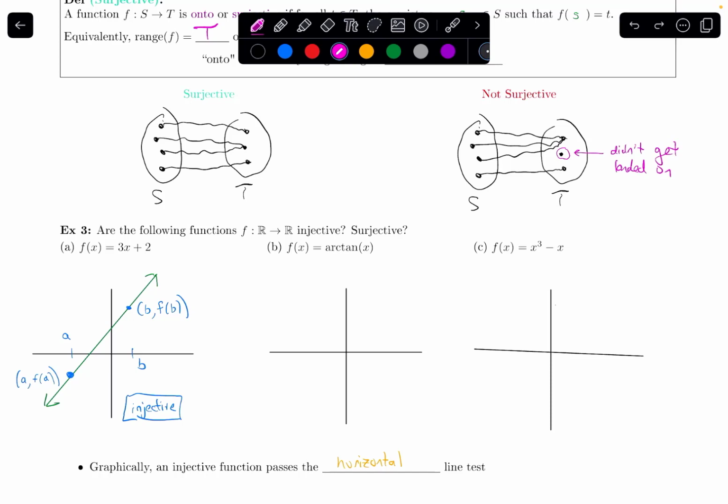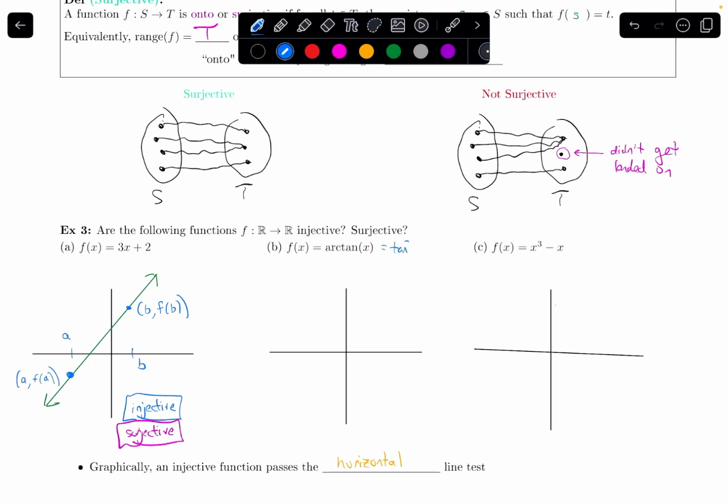Is this surjective? Meaning, will all of the things in the codomain, all the reals, actually get landed on? Well, that's asking, if I take any y value along the way, is there always a point on the graph that reaches that y value? I can tell, for that y value it is here, for the next one it's there, for that one it's here. No matter which y value I pick, I can always do that. So this is surjective.